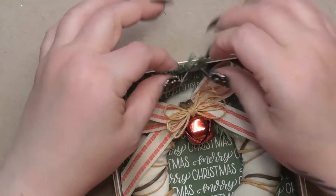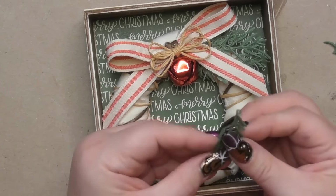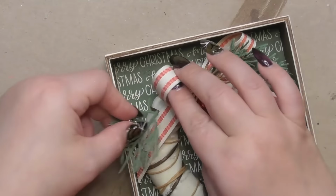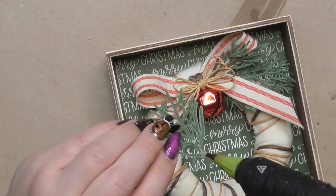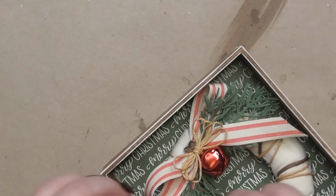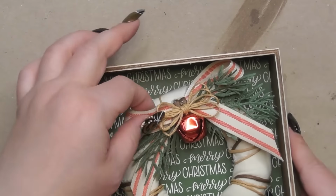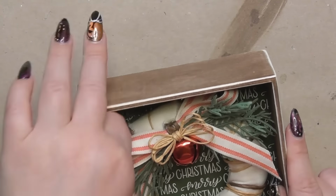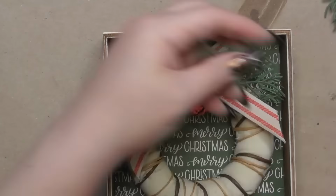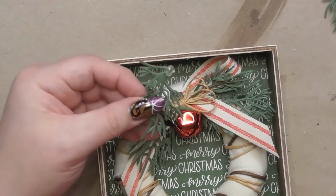Now, I hadn't planned on putting any greenery in here, but it just looked so bare and sad. It just needed some more something. So I decided to add all these in at the last minute, which is why you're seeing I'm just putting little dabs of glue on the ends of the pieces that I cut off of the pick, and then I'm adding them into the bow, around the bow where I can. Also trying to be mindful that I'm not causing a big glue mess or burning myself.